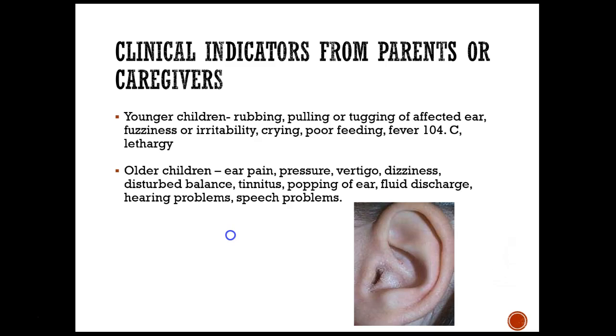So for children who are young, some things that we can do or teach parents to let them understand whenever it's important for them to bring their kids to the doctor's office to be checked out is for the younger kids, they will rub or they'll pull or tug on their ear because it hurts. They may have fussiness, not fuzziness. That is definitely a typo. So they may be fussy or irritable.